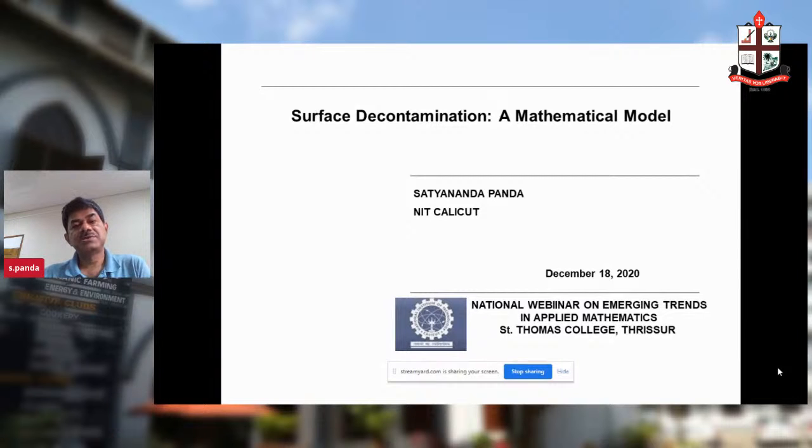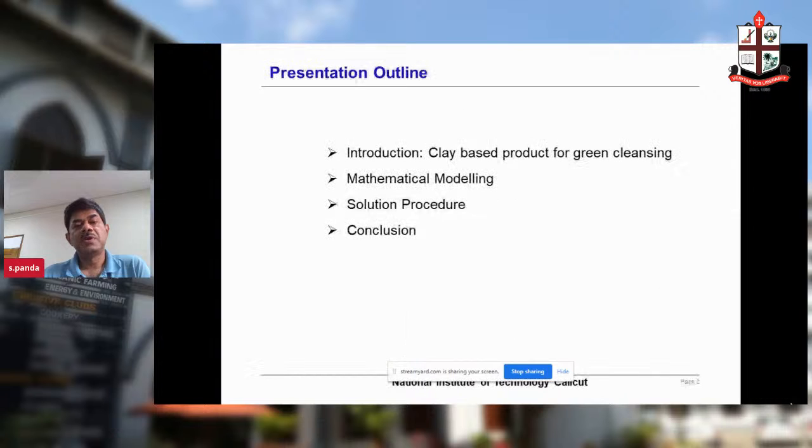Now the question is, and it is very clear to many of you, that this problem comes under modeling of a population. The bacteria are the population here, and the question is how to model how they are killed by the agent, or how many are actually growing. So this is the topic of my talk.